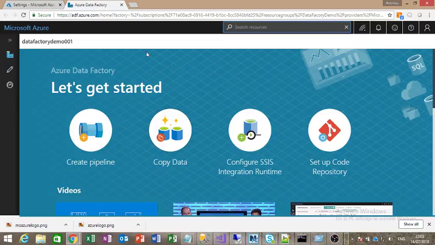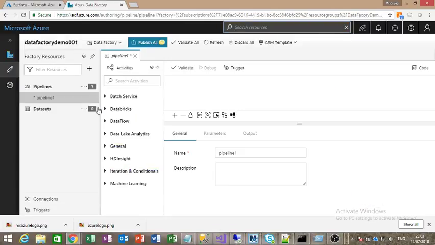Right, so first things first, Data Factory has pipelines, and pipelines are orchestrations, processes, etc. So let's call this one consume FTP data.